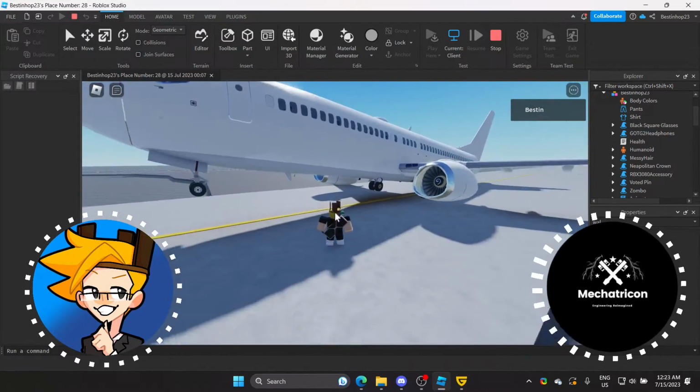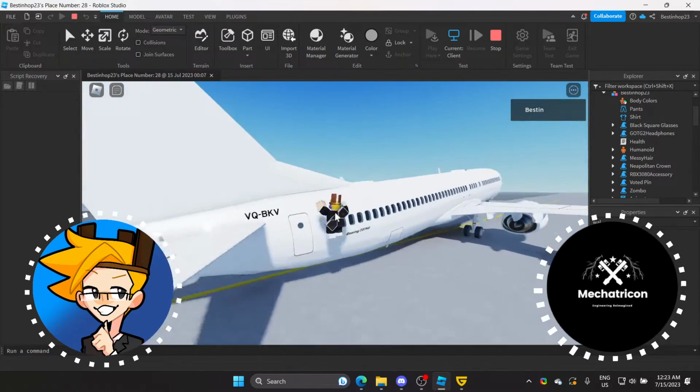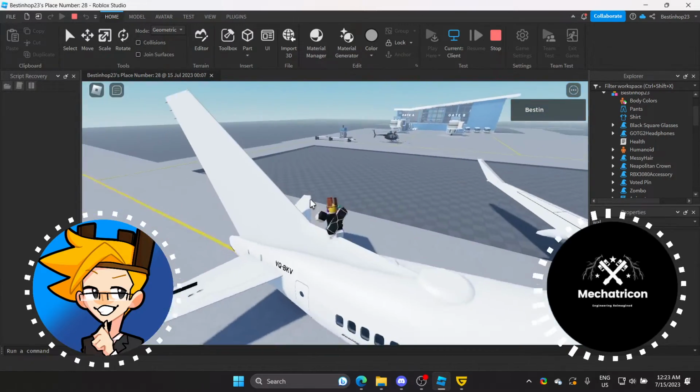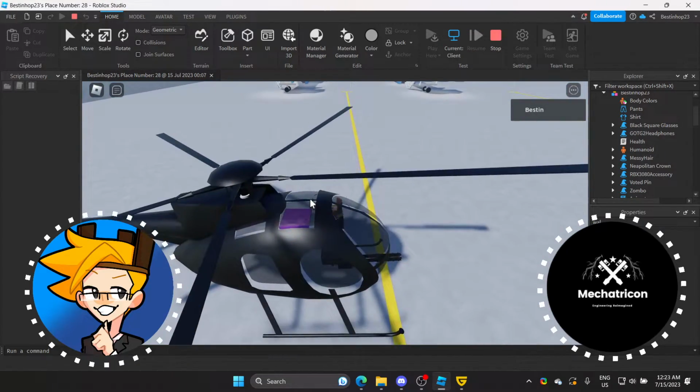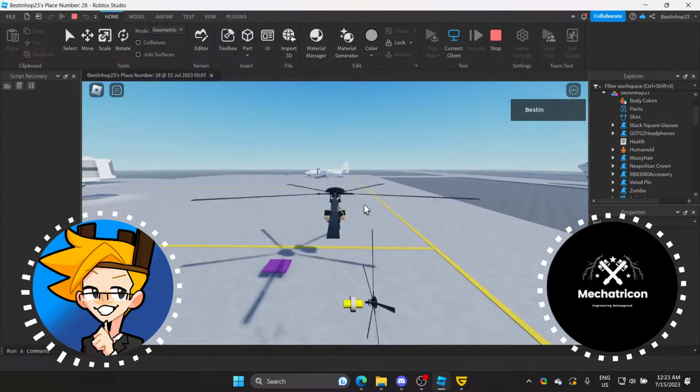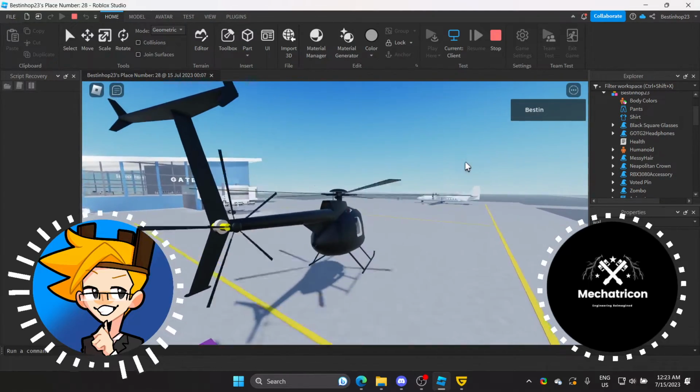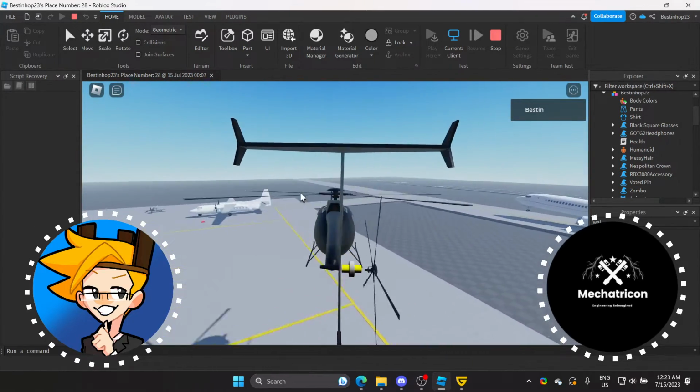Now I think we can move on, and I'll show you the difference with what the helicopter does. You can just go to the helicopter. Do you want me to hop in the helicopter? Let's see if this model works. This is just a free model, by the way. Okay, I guess we have a working helicopter in here.